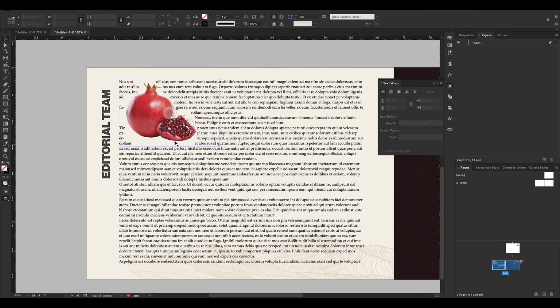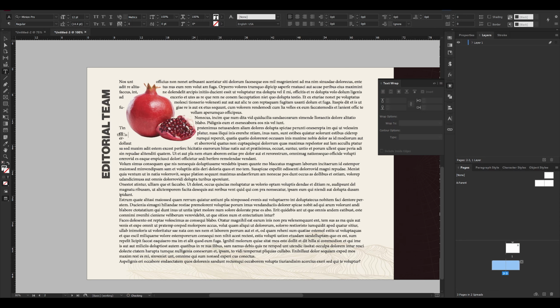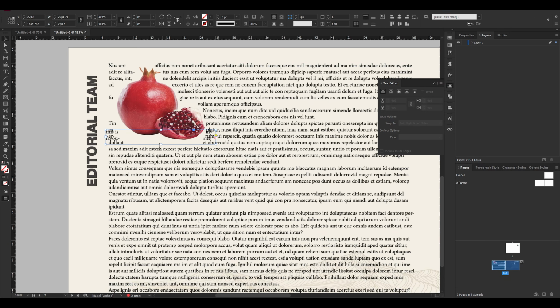Now let's say you have this image caption. This is my favorite food. Sorry if there is any typo. If you look at it, the text wrap is impacting my image caption as well, which I don't want.